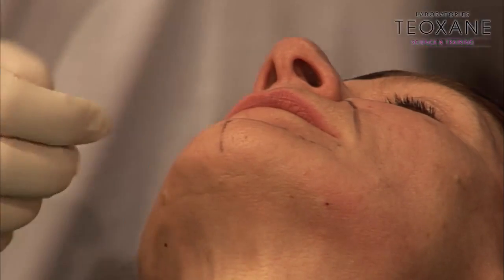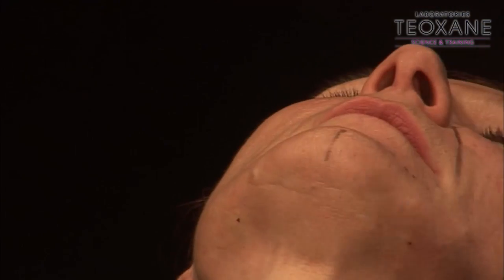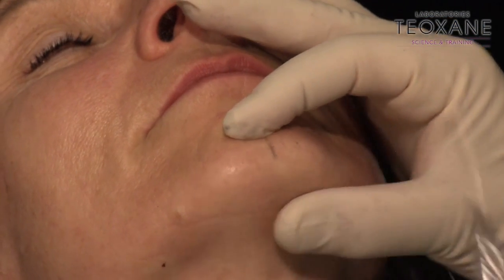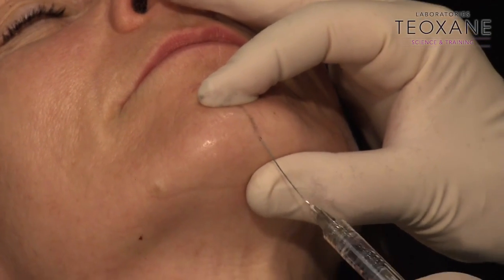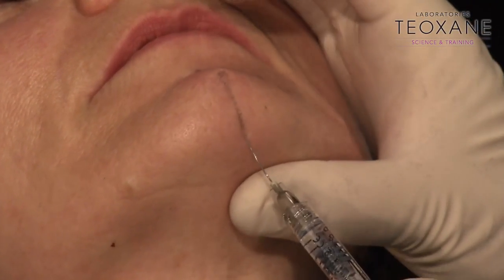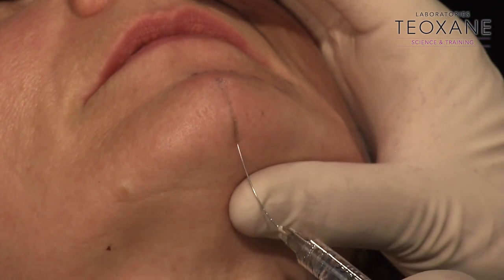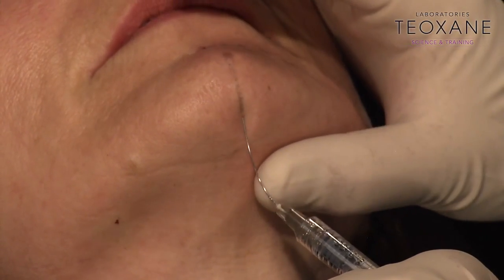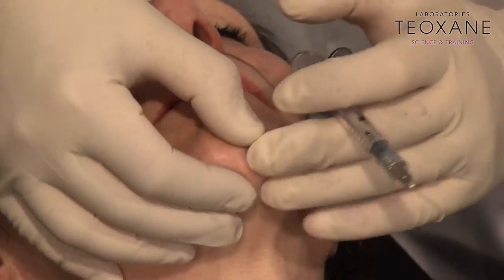And I can also push forward the chin. I have two ways to do it, or maybe I'm going to use a quite superficial way to do it today. Just a small needle hole to show you. Again, all this is invisible, of course. In and out, you see, voila. Again, you see, I'm going to push forward the chin, slight projection. She doesn't need too much. She needs a little readjustment because she has a very strong nose, very thin lips. So we need to readjust all that.